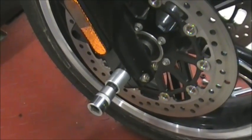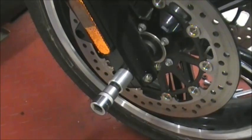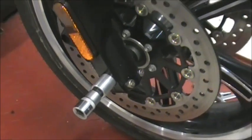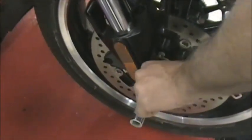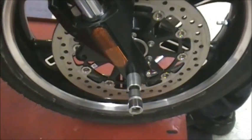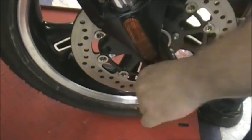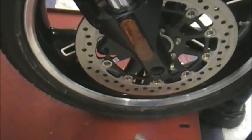If it is, you just go on the other side and you take like a punch or a block of wood and you just kind of tap it with a dead blow hammer, a rubber hammer, kind of tap it out. So this, I just grab that. So you're going to want to pull the axle out, and the other thing you got to hold is your wheel, because your wheel's going to cock funny once you get it out. So you want to kind of get the weight off of it and find that sweet spot where that pulls right out. Okay.